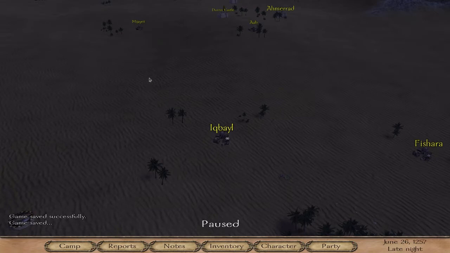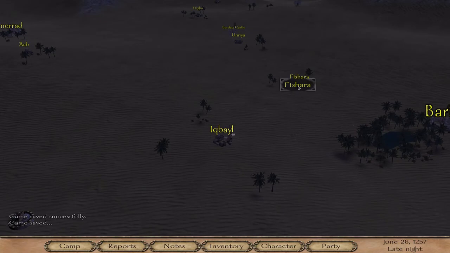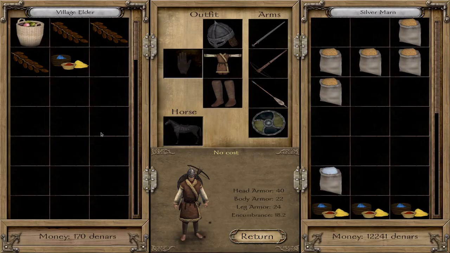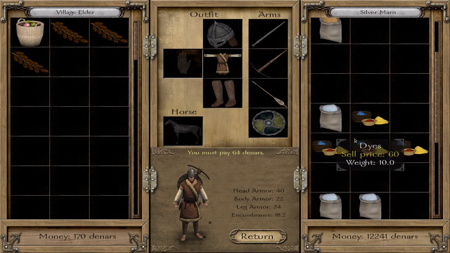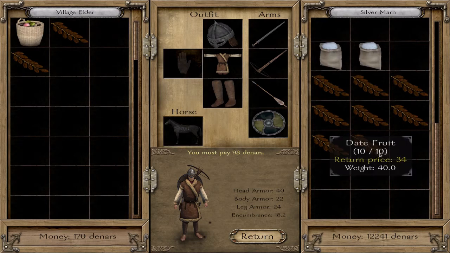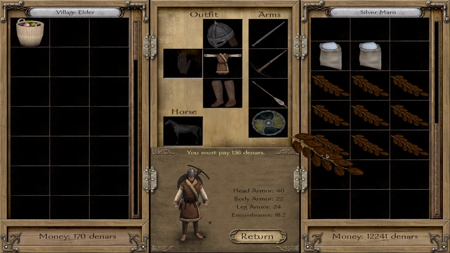Okay, so we went to Barry, Iqbal. Now we go to Fishara. Dye 64. I'll take one. Dates 34. That's an excellent price. 38 and 40.